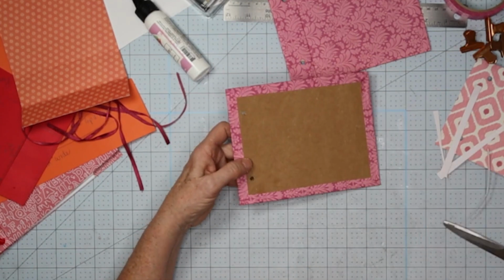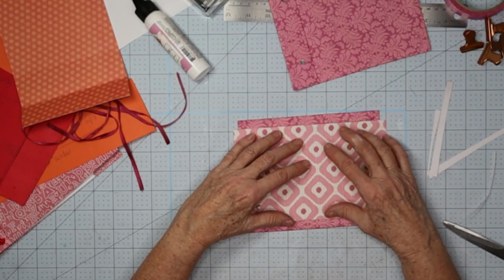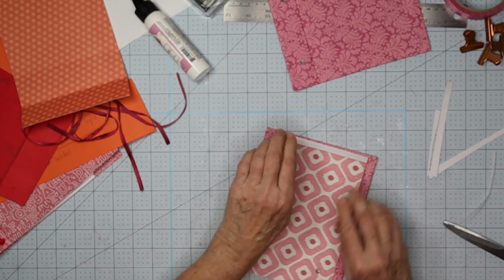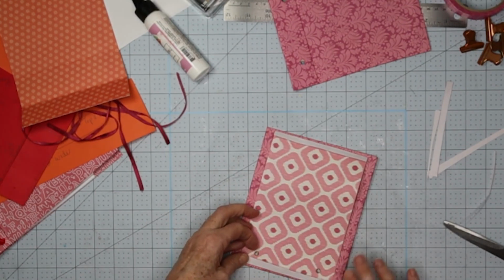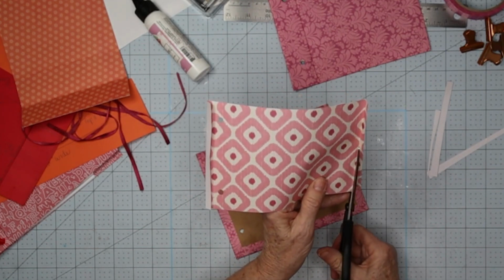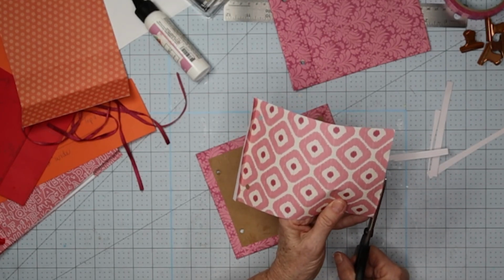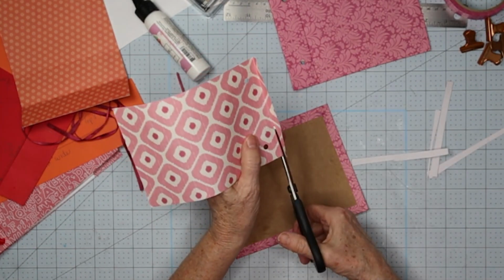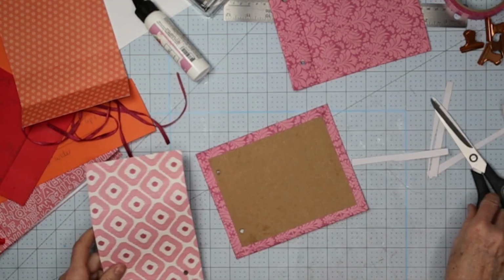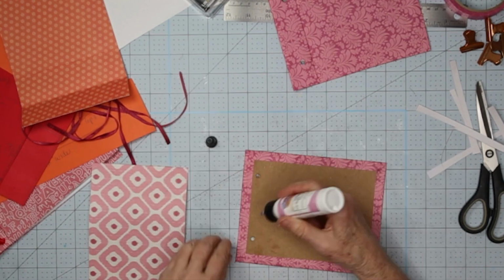All right, so now we have one more piece to put into place. And once again, it is a little bit larger than what I want on the outside edges. So let me just do a little fold on each one. That way I can cut it a little straighter than I have the other one. We're almost there. Okay, so let's get some glue down here. And we're pretty well finished with the glue with this last piece here.